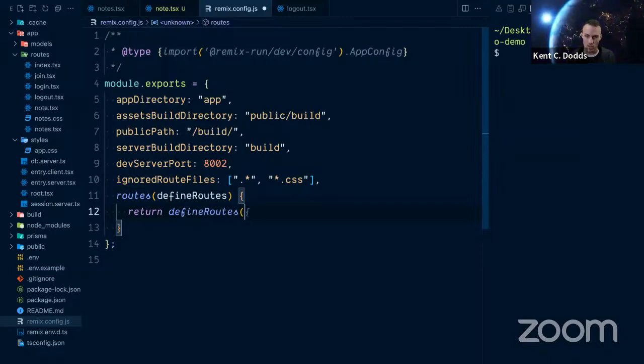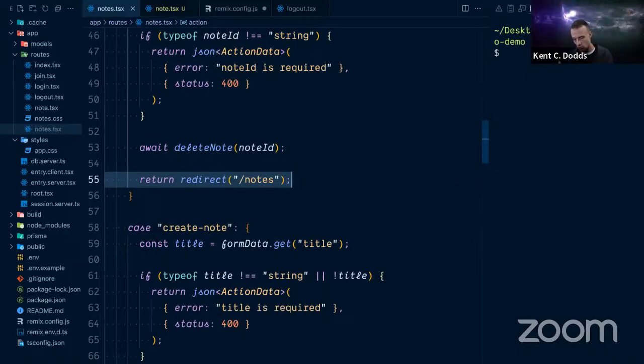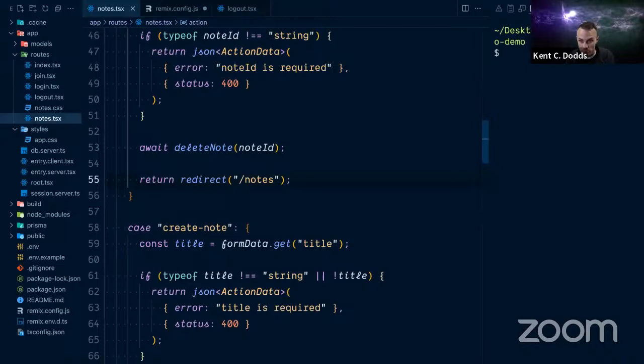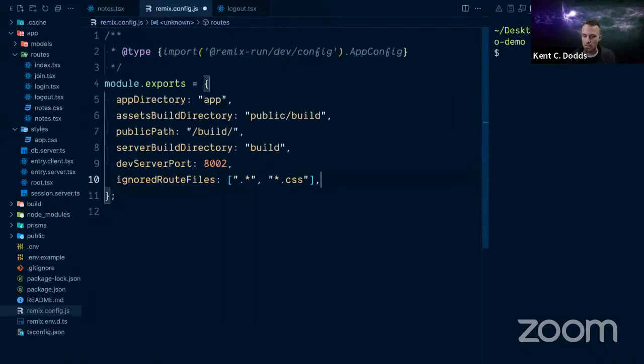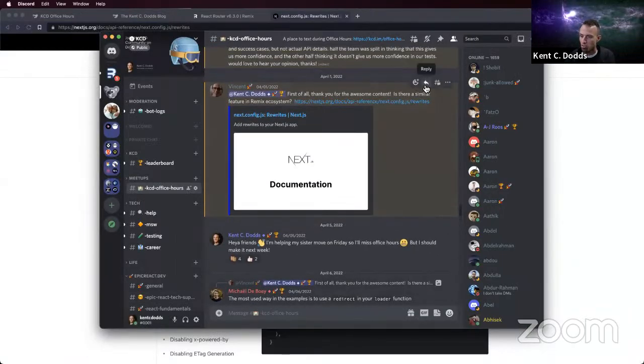I can't remember this API, but look up the routes thing, and you could create URL routes that point to the notes thing. But again, you're still going to have the issue where you need to make sure that anytime you're navigating around, you keep them on the same URL, which is just a foundational problem with this idea. So hopefully that helps answer your question.